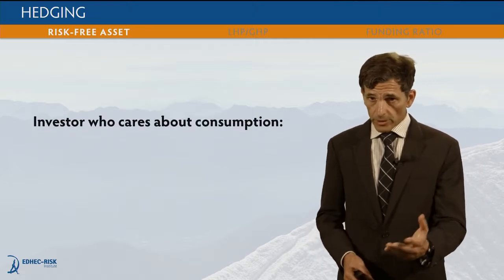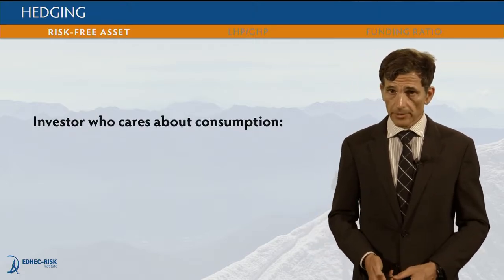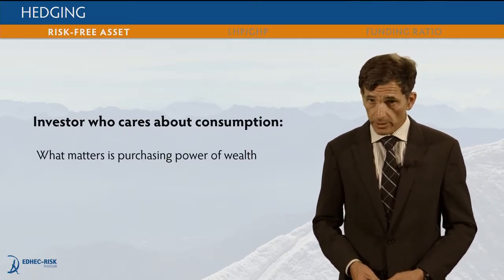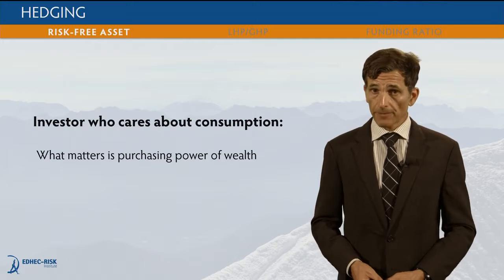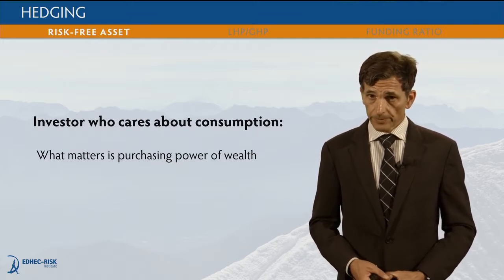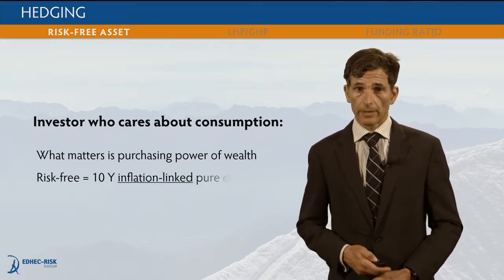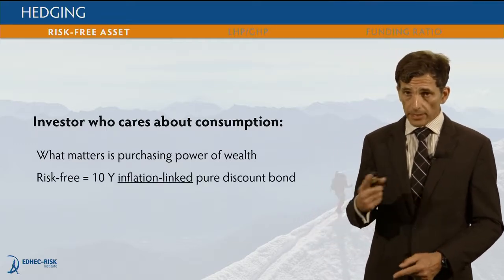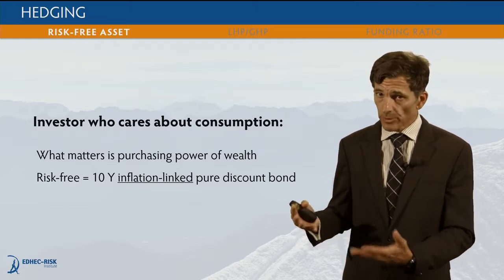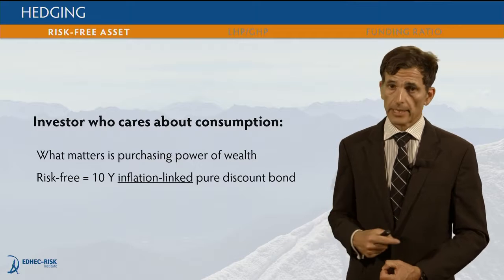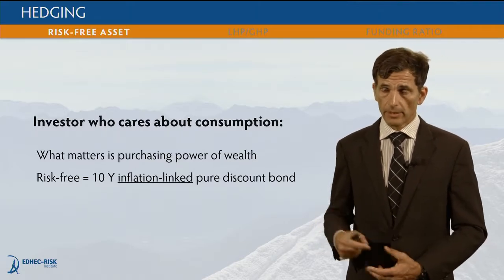Now, we just talked about an investor who cares about consumption. Well, if you care about consumption, you actually do not need $100. You need $100 plus inflation. So in other words, what matters is the purchasing power of wealth. Well, in this case, the risk-free asset is not a nominal pure discount bond. It is an inflation-linked pure discount bond with a 10-year maturity date.